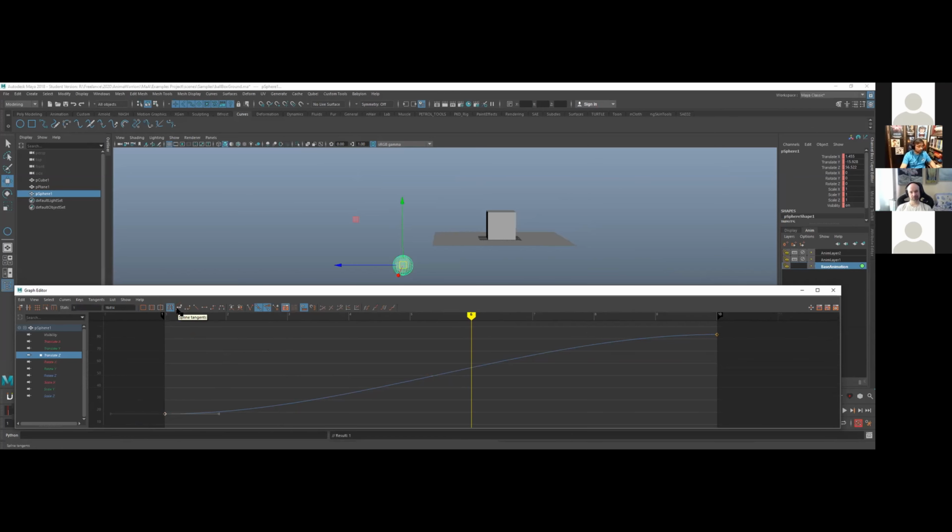This one is spline. This one will give you a little bit of extra, or it'll give you a little bit of overshoot. I'm sure as you go along your journey, you'll begin to find out what overshoot means.